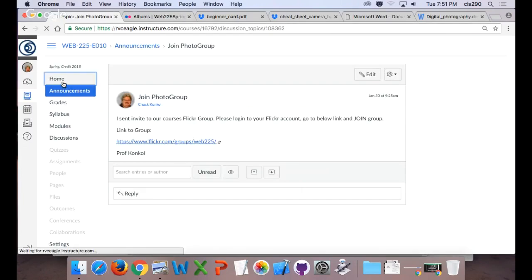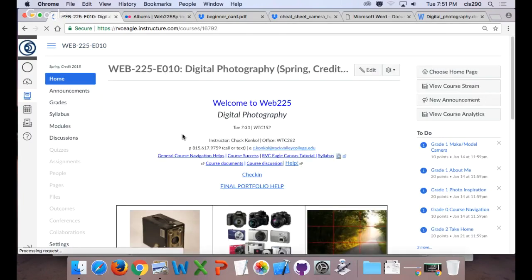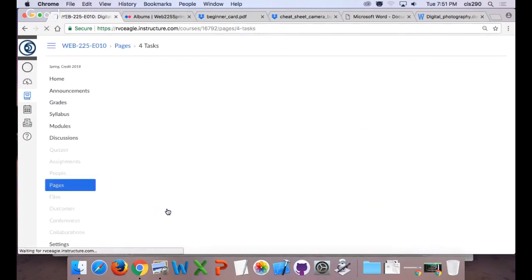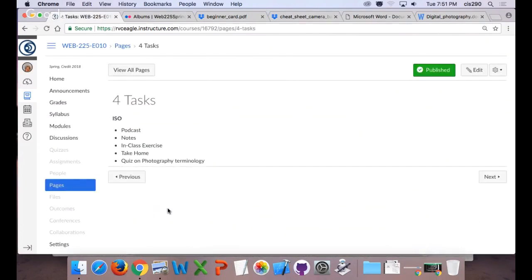All right. So we are in week 4, and we're going over contact sheet, ISO. Actually, contact sheet, we're not going over this. We're going to move that up. We're going over ISO. I'm going to give you some cheat sheets, or camera cards, to help you keep with you at all times, whether it be on your phone or a piece of paper in your camera bag or in your backpack. I'll also give you a take-home exercise this week.